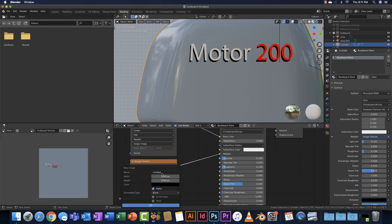And now what I'm going to do is call this outboard metalness map 02, and then I'm going to go OK. So that's saying the surface of that outboard is not metallic at the moment. I'm going to paint that letter M-O-T-O-R and I'm going to make that metallic. Might even have a go with the 200 and make that a red metallic look.